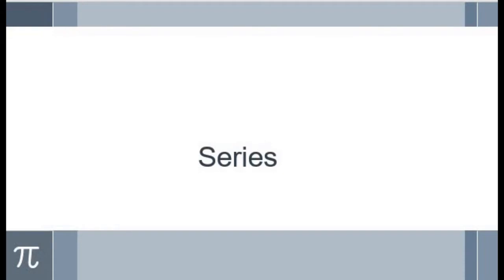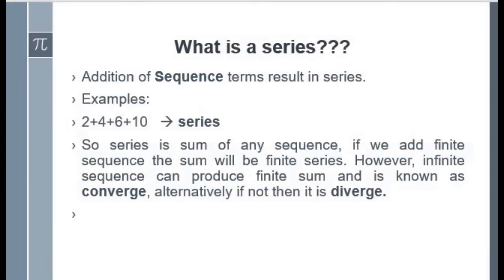So let's start this lecture by seeing the definition of series. If the terms of a sequence are added, the result is known as a series. For example, if we add the terms of the sequence 2, 4, 6, 10, we obtain the series. Clearly, a series is a sum.